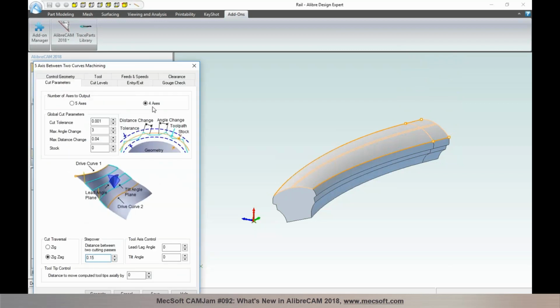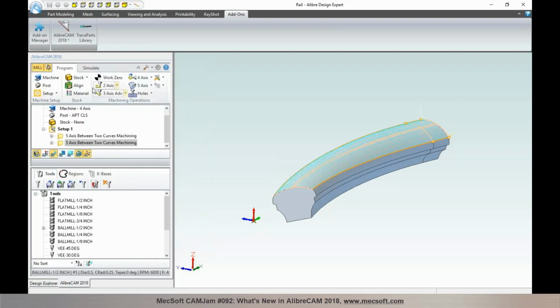So one of the axes remains locked, and you can program as a 4-axis if the machine tool you have is only capable of 4 axes, and you can still take advantage of these 5-axis methods and lock it to one of the axes. So it basically locks it to one of the planes, and then you could program it as a true 4-axis method in here.